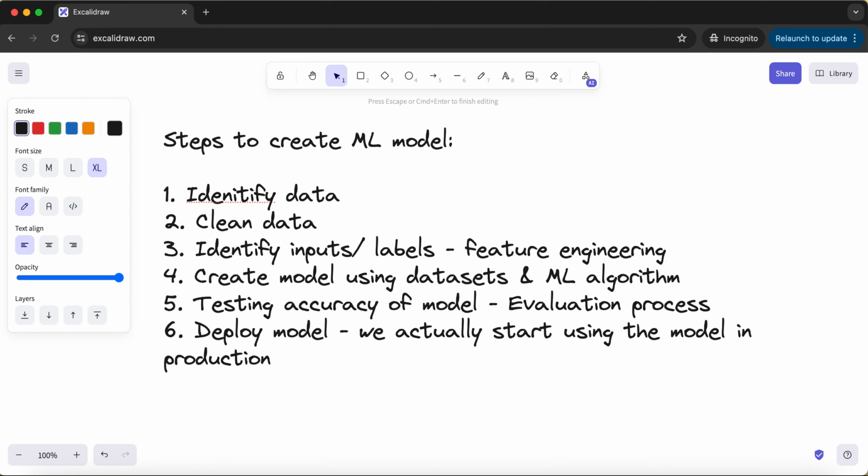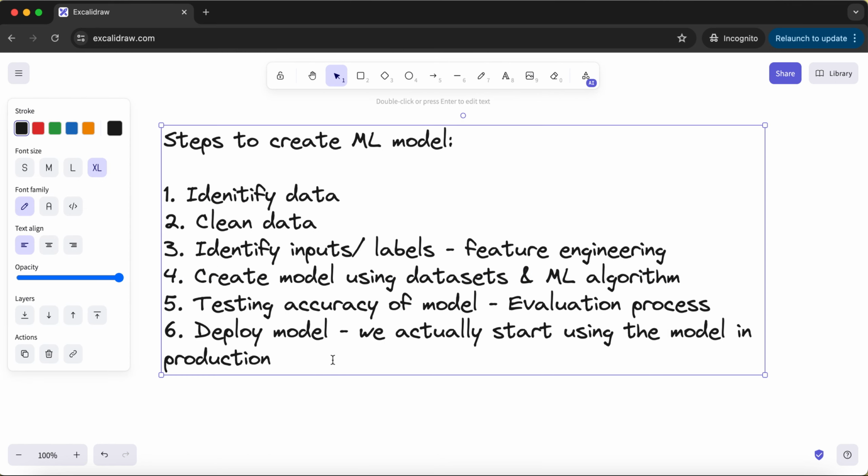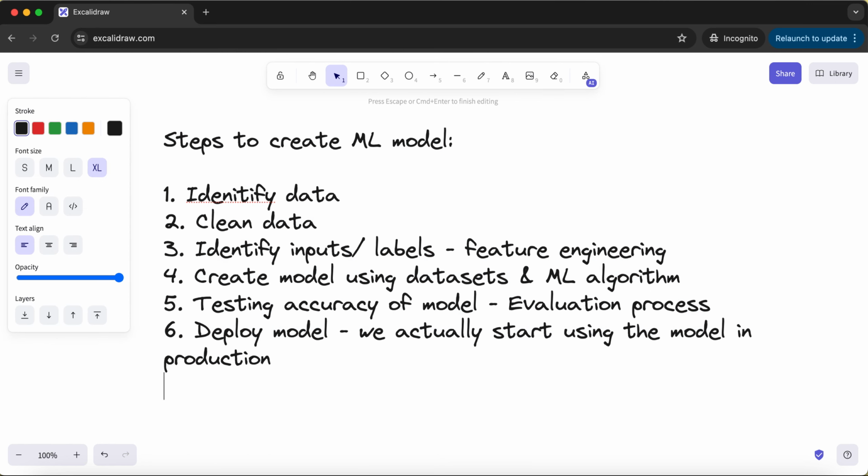Now here there are a couple more things that we should understand, which is what kind of data set we are talking about. When we are at the fourth step, when we are actually creating the algorithm, we need the data set to train our model, right? So we call this particular data set that we use while creating the machine learning model the training data set, right? So I'll just make a note of it here.